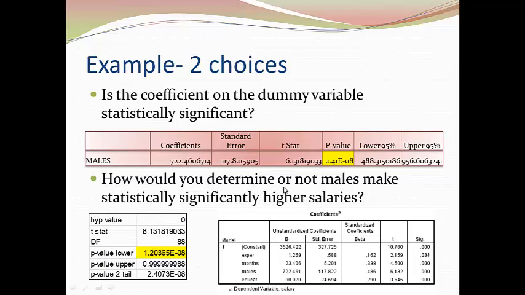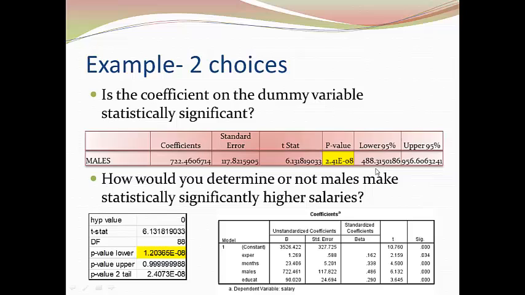But in order to determine whether or not males have statistically significantly higher salaries, I would have to go through and conduct a specific hypothesis test. So I went through and did that here just to see whether gender, male, has a positive impact on salary. I'm just testing relative to a hypothesized value of 0. So H0 would be beta male is less than or equal to 0. So I'm going to look at my lower p-value. That's definitely less than 0.05. So I would reject H0 and conclude that, yes, males in general do make statistically significantly more than females.